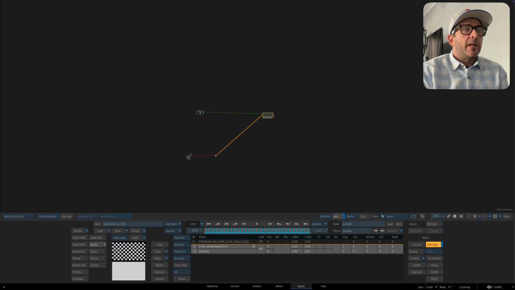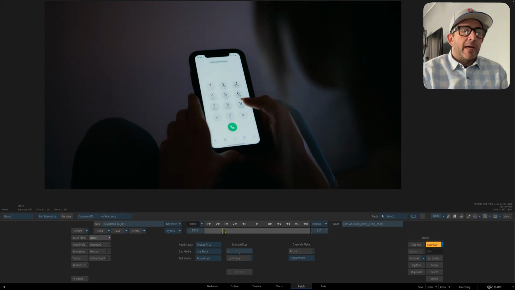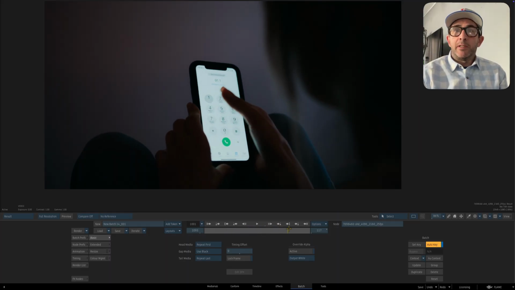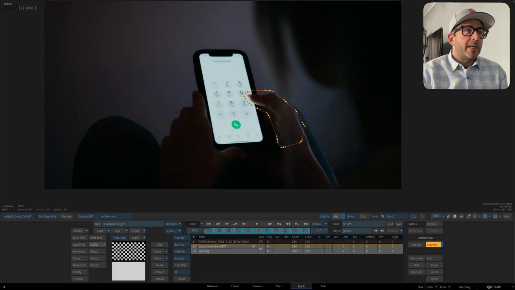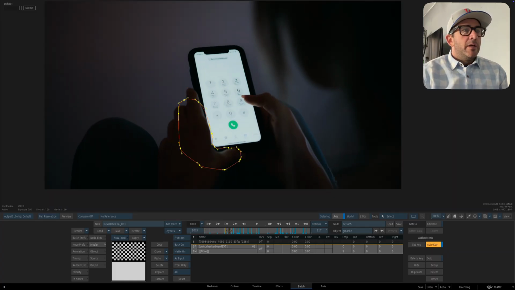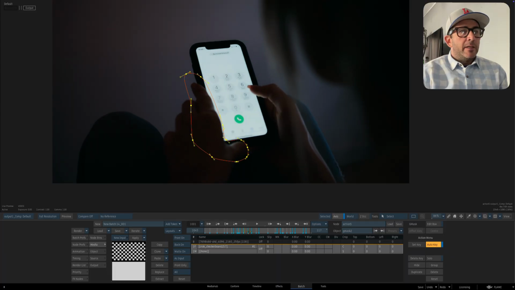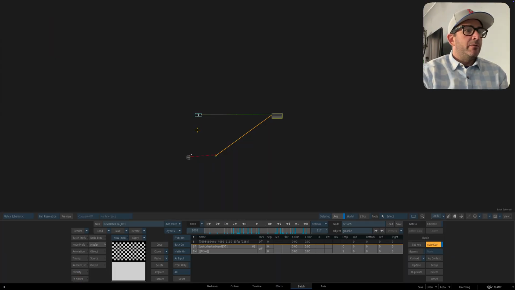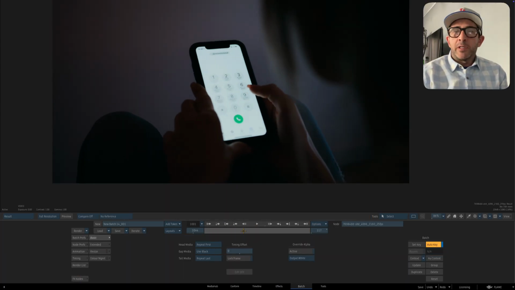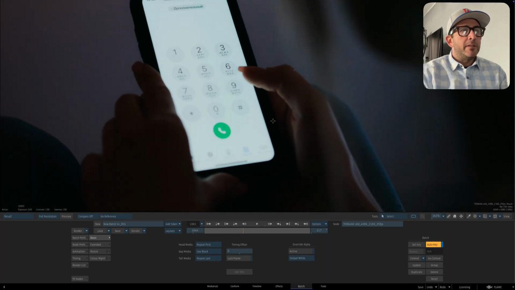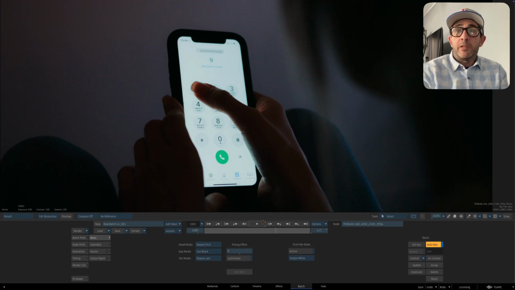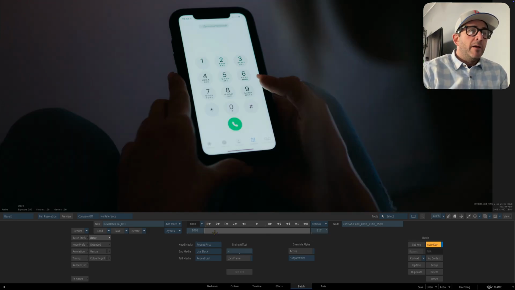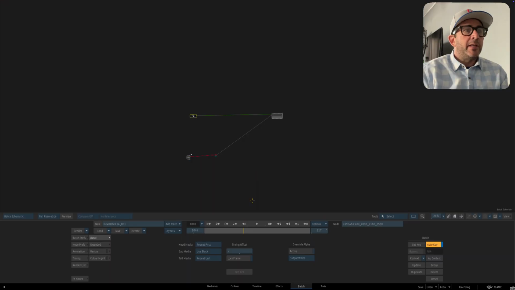So I want to go through what happened and how to fix it and how to avoid doing it in the future. So I'm going to recreate the steps. I'm not going to do the occlusion tracking, but just know what you need to do, whether you're in Mocha or wherever you are. Definitely occlude anything that's covering the screen and that you don't want to be included in the tracking. That would very much apply here, and you will not get a good result without doing that.